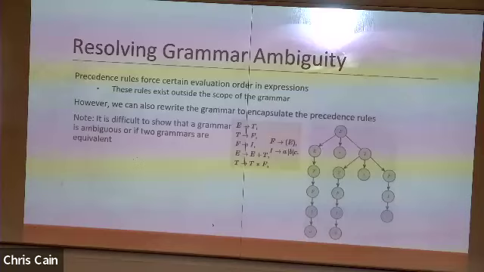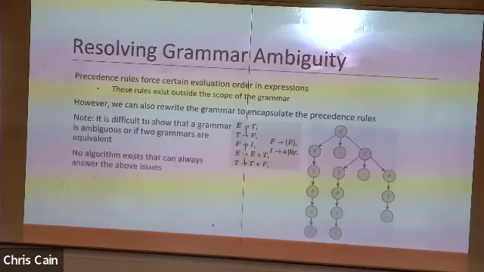So as you can imagine, if I just gave you this grammar and said, is it ambiguous, without giving you any context for this being the correct way or a correct way to come up with precedence for mathematical expressions, and I asked you if it's ambiguous, you'd have a really hard time saying yes or no to that. There'd be a lot of work that would have to go into that. And in fact, it's so much work that no algorithm exists that we are aware of that can always answer this: is a particular grammar ambiguous? There's no process that we can go through that determines whether or not it's ambiguous.